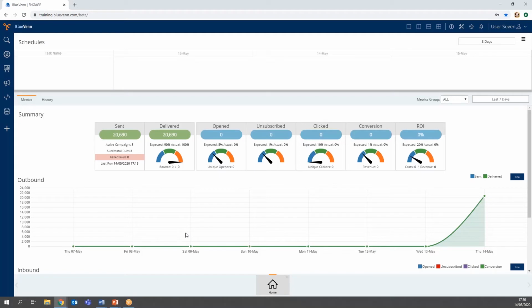So what I'm going to do now is actually take you through another important change, but this one was actually introduced in the 2020.1 release, but it does relate to another feature that's been added in 2020.2, which is why we're going to give you a quick run through it now. This feature is actually called the email design interface, and it provides Engage with its own creative design interface, which allows you to create your own email creatives within the platform.